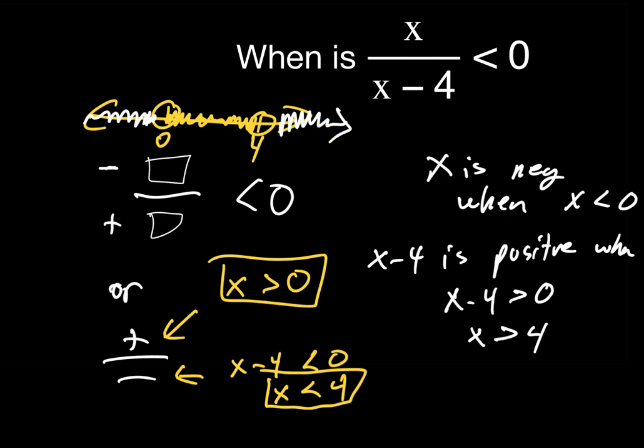But we're really thinking as we started this whole process, which we'll do a couple more of these, in order for this whole thing to be less than 0, it's either negative over positive or positive over negative. The first one we tried didn't work. Don't get frustrated and say, oh, it's not going to work. Do the bottom one, because it's either this or that.